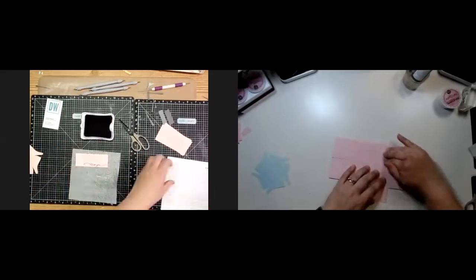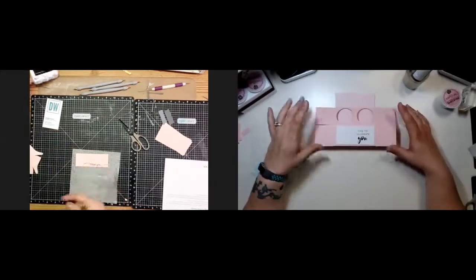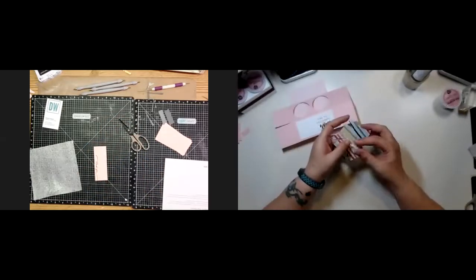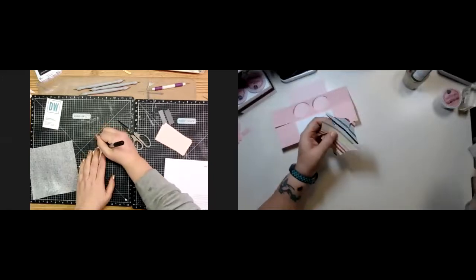So mine's going to go down here, and then I'm going to adhere that at the end of my piece. Before I do that, I'm going to add some doodles. And what are you doing with yours? Are you putting your pinwheel together? I am now putting my pinwheel together.